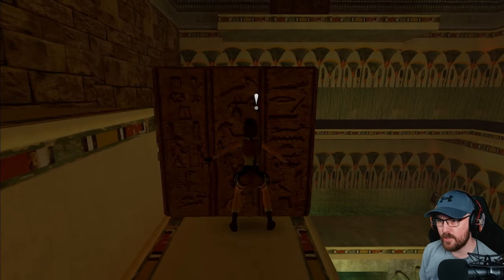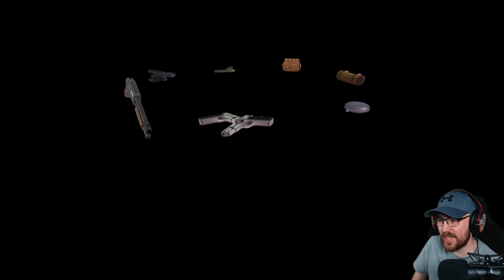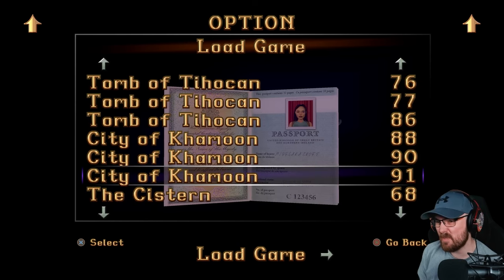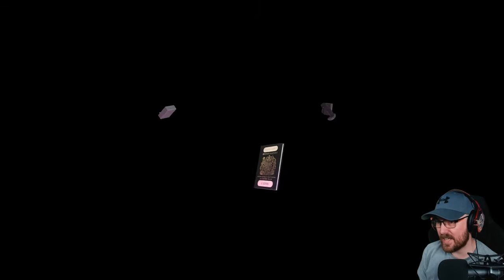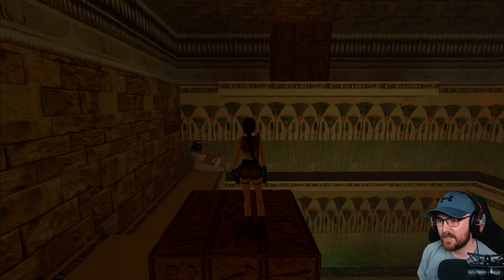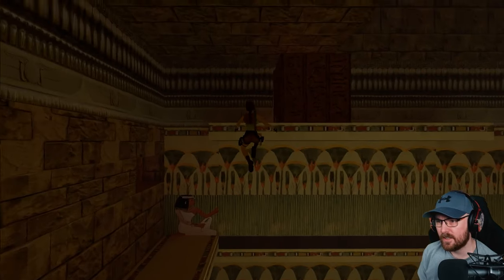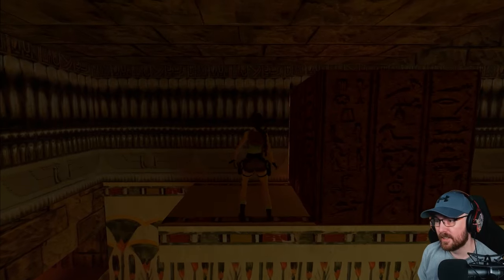Okay, block is in position. Let's see if this works. First, we will save, though. We will save because that took forever, and if I have to redo that, I might just commit murder. Save. Save. Save. Right. Yeah. Oh, we should be... yeah, we can make this jump. This is fine. Look at that. Beautiful. Right, now we've got another block to deal with.